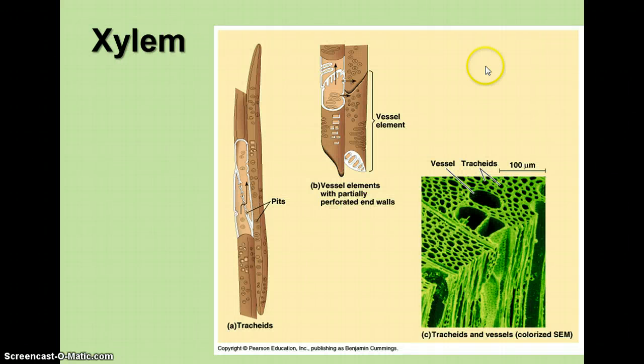Here we see some tracheids with the pits between the cells connecting them so that the water can travel from one cell to the next, and the vessel elements that are alongside. Here you see the vessel elements and the tracheids surrounding it, so that the water can flow really easily through that tissue. They're pretty small. Notice that this is microscopic, so the water molecules are going to be more stacked on top of each other rather than a whole bunch together.